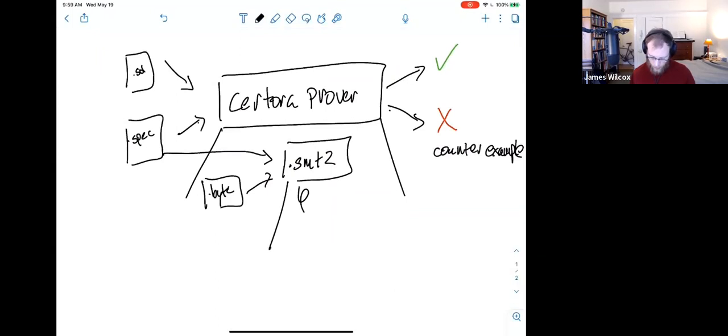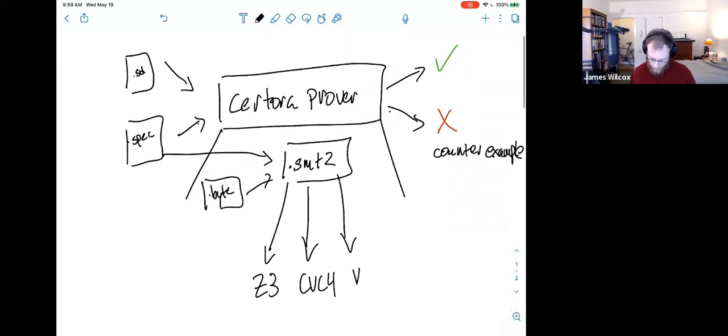So then what we do, let me erase my drawing here. We send this out to 3 or 4 different solvers. All of them are open source. CVC4 is one of them. Vampire is another one. Z3 is one. So we ship this formula to several off-the-shelf logic solvers.